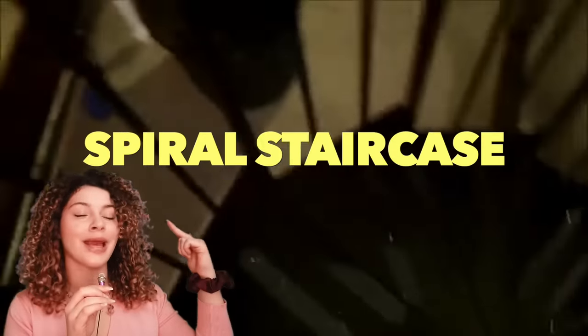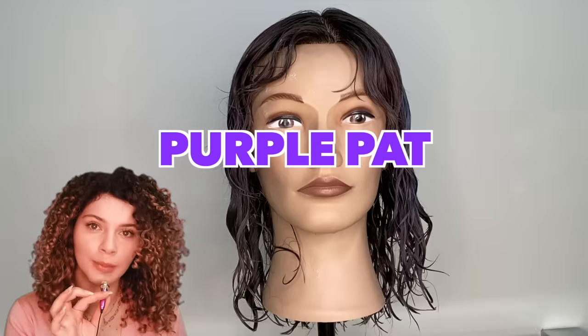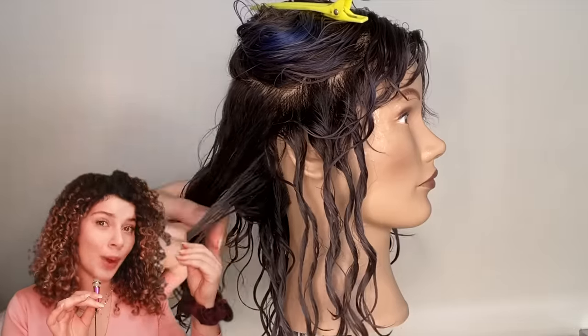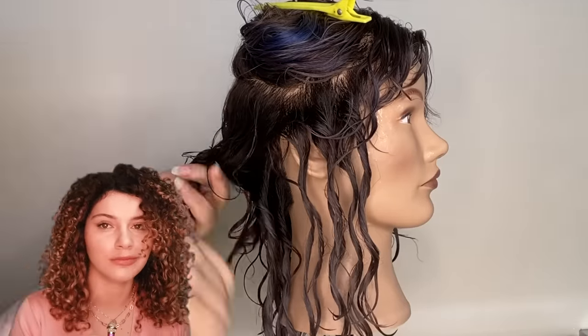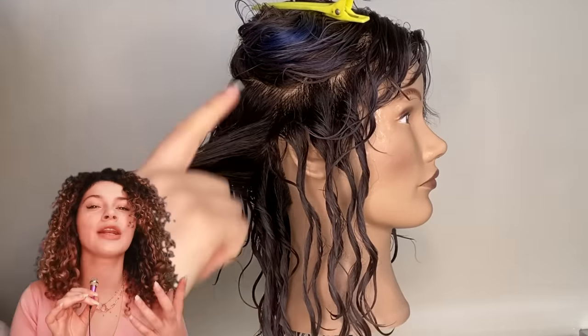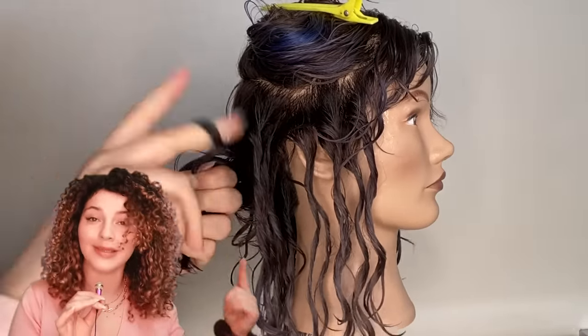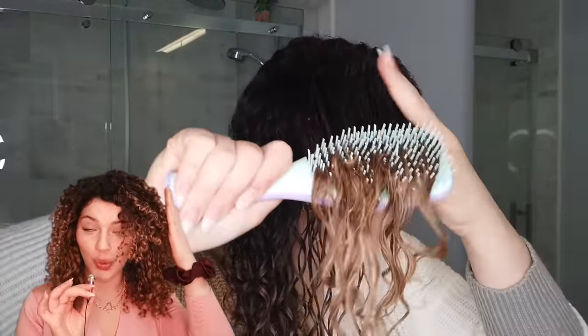Imagine your finger is going down a long flight of spiral stairs. On wavy hair that is more easily weighed down, this twirl pull-down action with the finger coil might pull the curl out too much — it may be spirally but might not have the bounce you want, simply because of the pulling-down motion. But on curlier hair types where there's a lot more bounce and shrinkage, the hair will bounce back much easier on its own. This technique can even be used to help elongate curls for a more defined, controlled curly hairstyle.